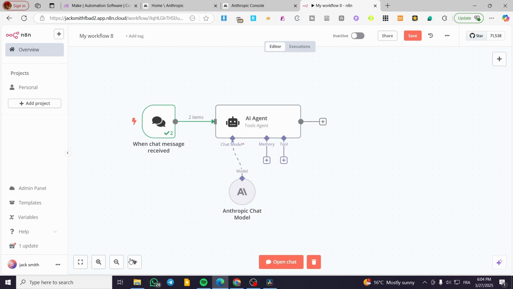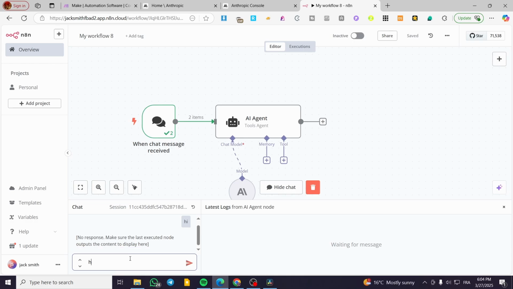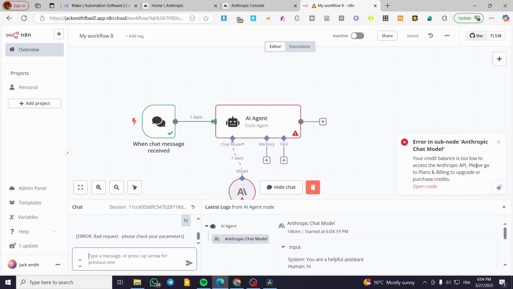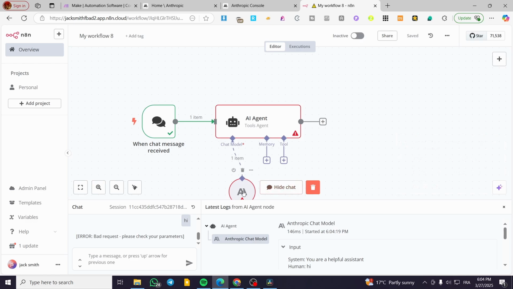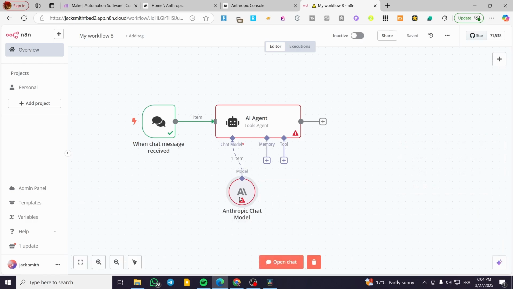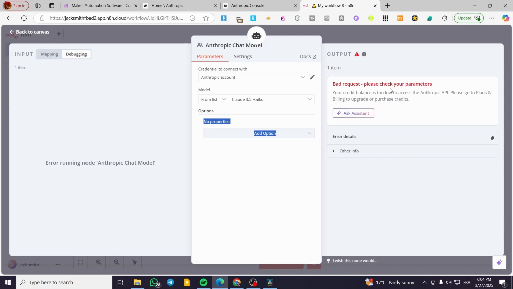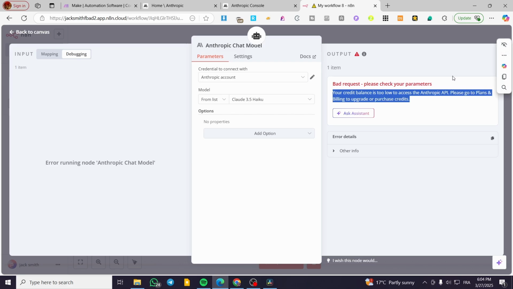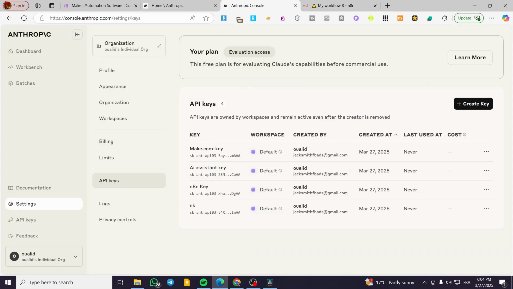Now, with that, it is going to test out the agent. You can go ahead and open up the chat, for example, and get yours. I think that I know why it is not connecting, because the credit balance is too low, as we have got the same message from make.com. So please go and get your credit right there. So it has been connected, but it didn't read the order. Why? Because it has, as you can see, parameters. So this is the problem. Your credit balance is too low to access the Anthropic API. Go to plans and get it. So this is going to be crucial in here.